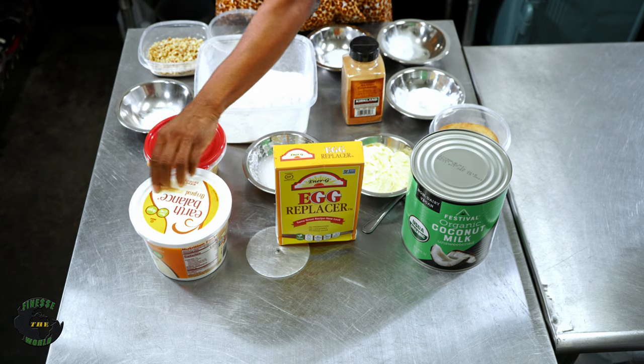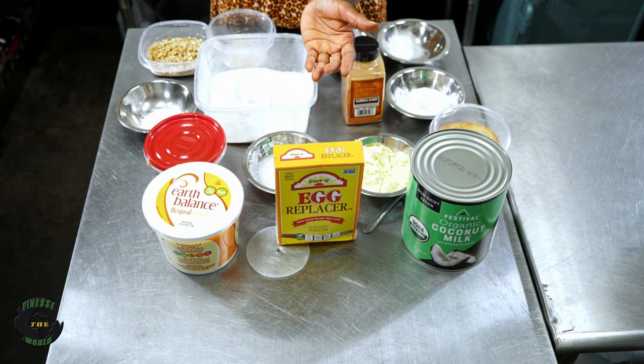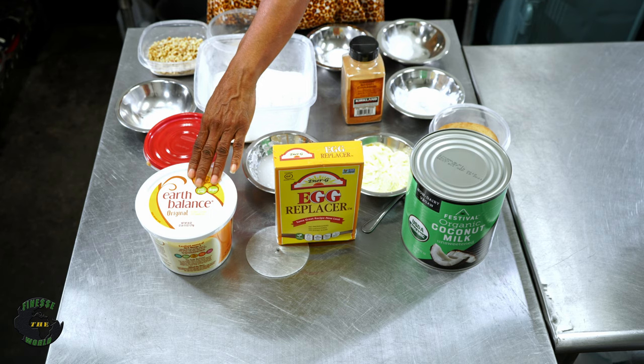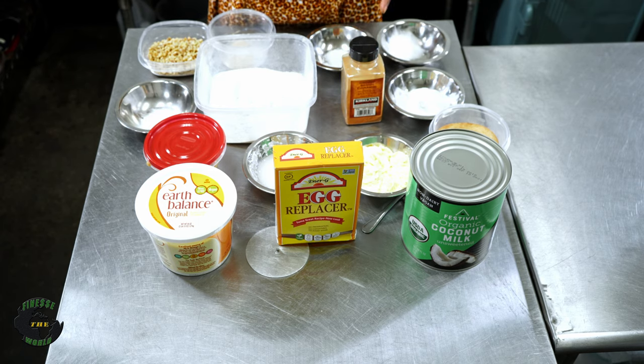And of course, one of my favorites, I use Earth Balance. Earth Balance is one of my favorites. I've used it for a while. They have it in different ones. They have some that are not soy. This one happens to be soy-based in this particular recipe, but they also have ones that are not. So family, we're going to come to you each week. We're not just going to show you cooking, but we're going to show you different products that I've used over the years, tried and trusted, that will make you vegan approved.